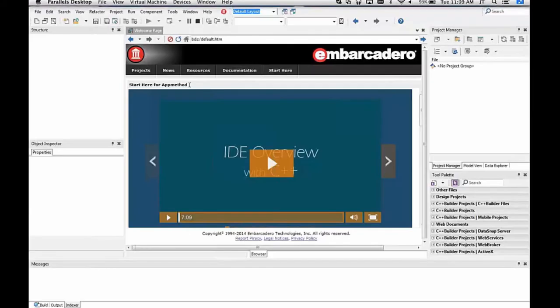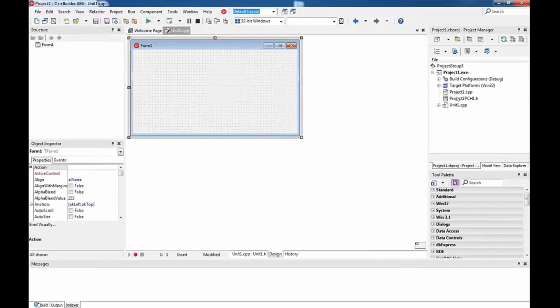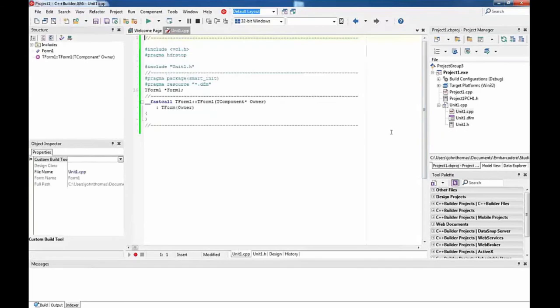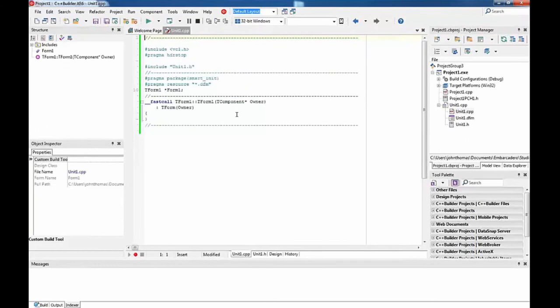Okay, so now let's jump into a quick demonstration. In the IDE here, let's go ahead and create a new VCL application with C++Builder. Sorry, I can't seem to use my mouse very well right now. And what we get is our standard source files to support our form, and that includes a header and a source file. So the header has the basic setup for a derived TForm class, and in the definition file we have our constructor.